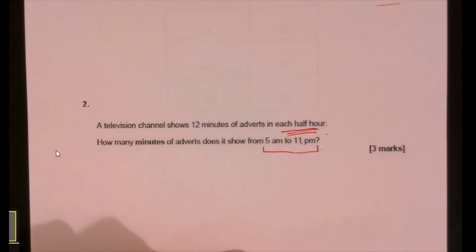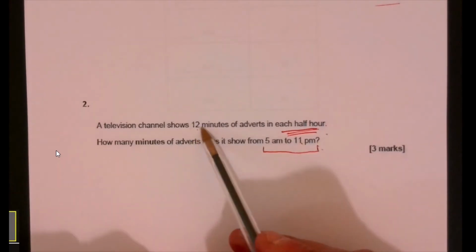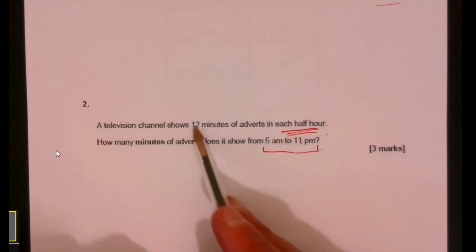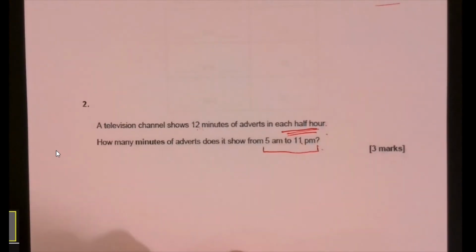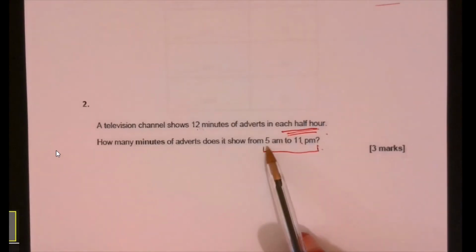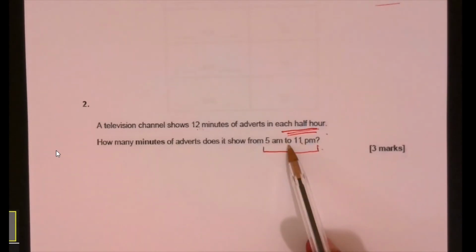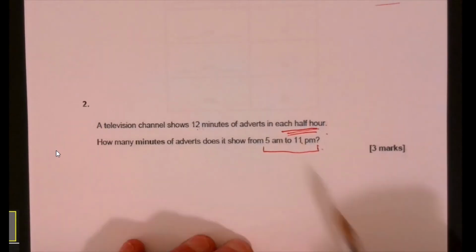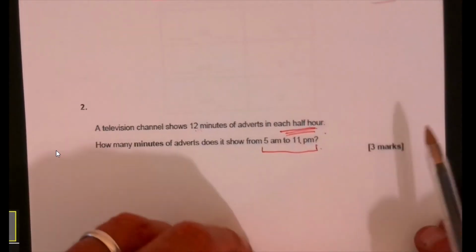Well, let's make that a bit easier to start with. How many whole hours are there? And then just double it because they're half hours. And then multiply it by 12. So again, that should be getting 3 marks. Remember to use your calculator, you can use your calculator for anything you need to. When you work out from 5 a.m. to 11 p.m., do it in 2 stages. Think about it from 5 until midday, and then midday to 11, and then combine those together. Remember, half hours.